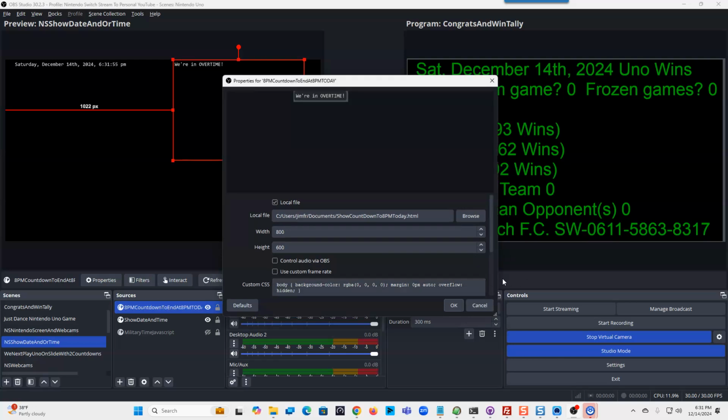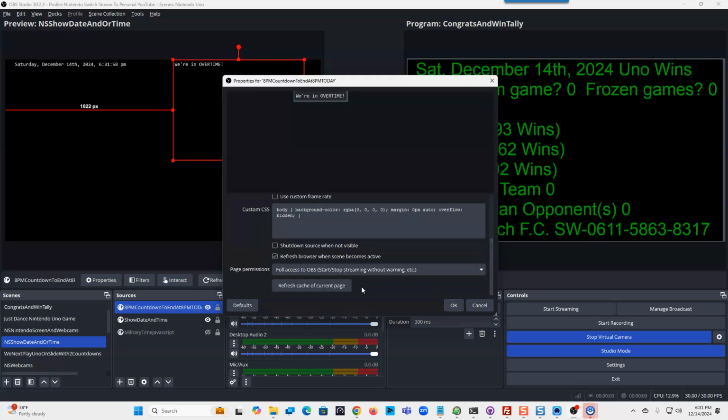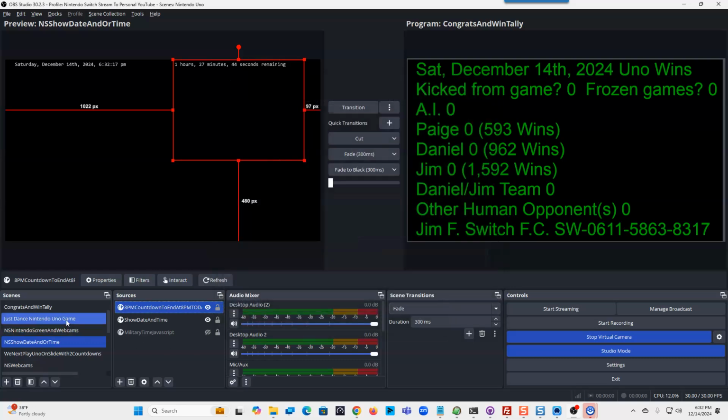Refresh the cache. And then that'll no longer show overtime. So as of now, we're going to play in about 27 minutes, but until 8 o'clock tonight, that's when the countdown begins. So sometimes we start a little early, etc. But anyway, I'll show you that in context.